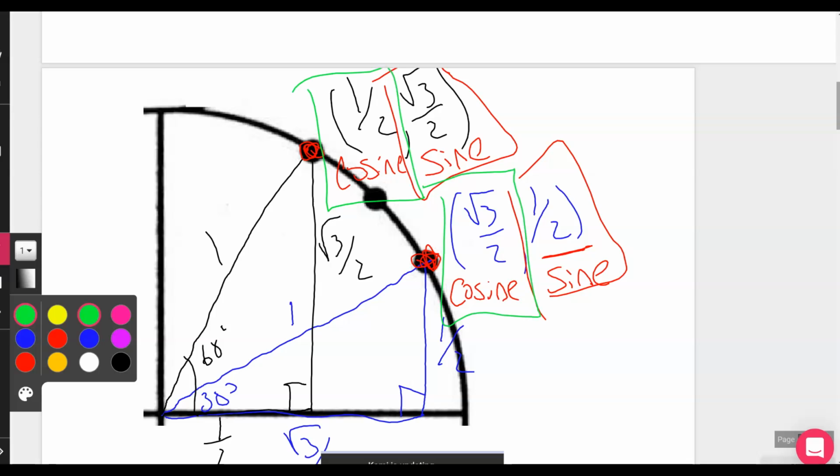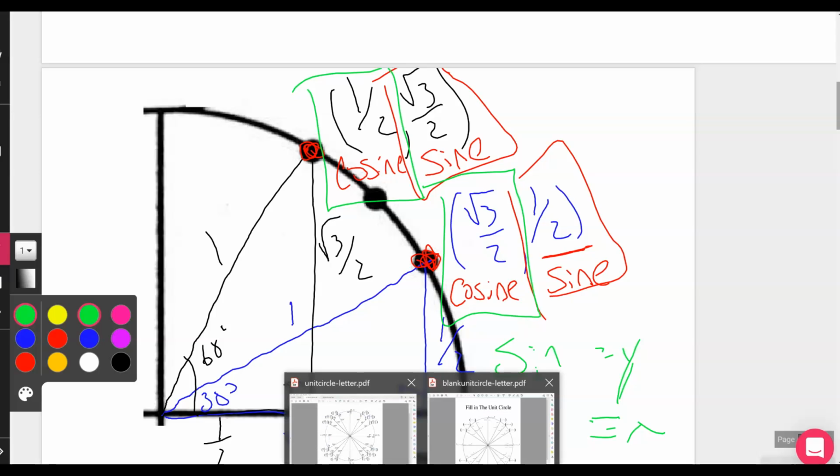So what is that? Well, what we're going to write here in a minute is we're going to realize that sine equals the y, and cosine is the x. Okay? Now, what is this? Well, what we're going to do is we're going to see the unit circle. Well, let's look at it. I'm going to look at a full unit circle here for you.